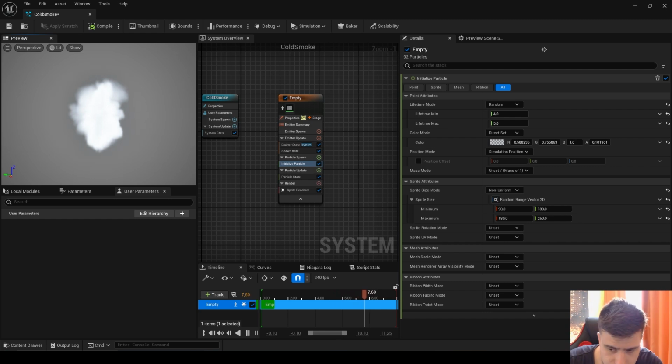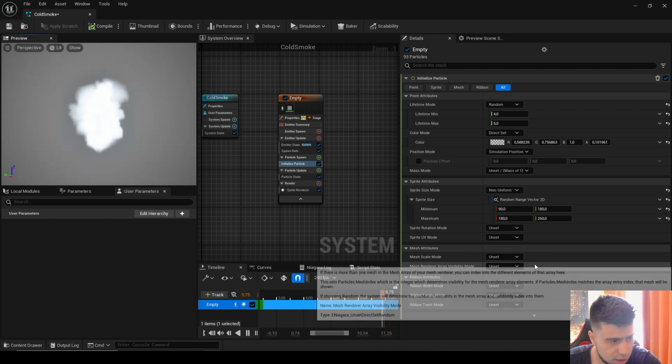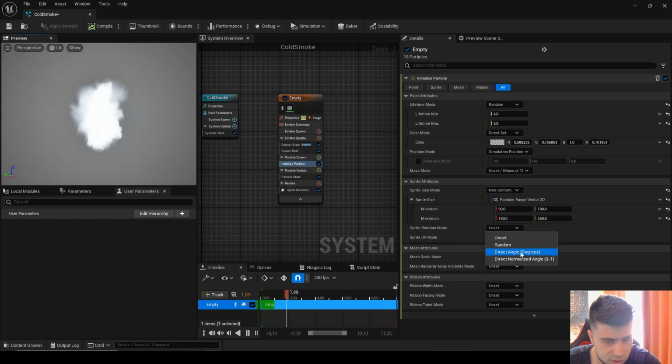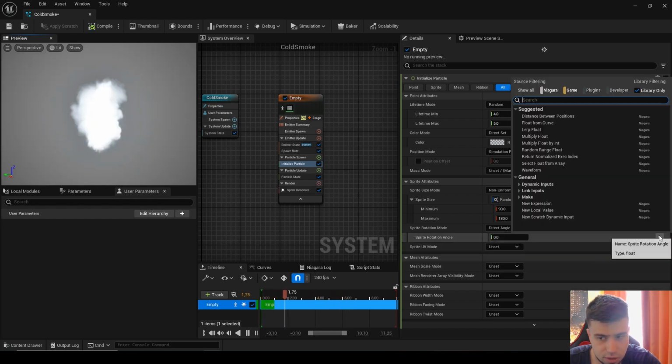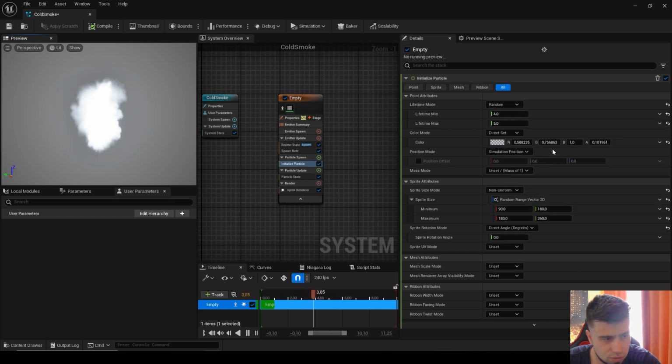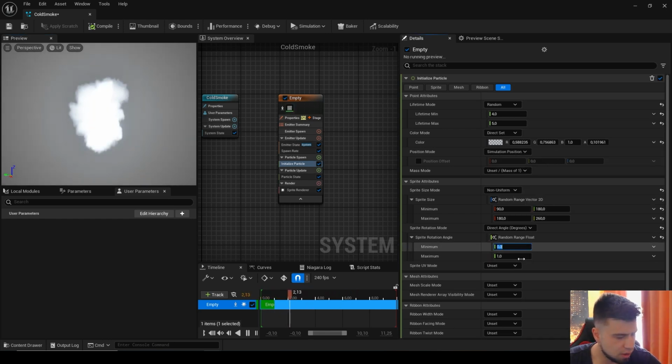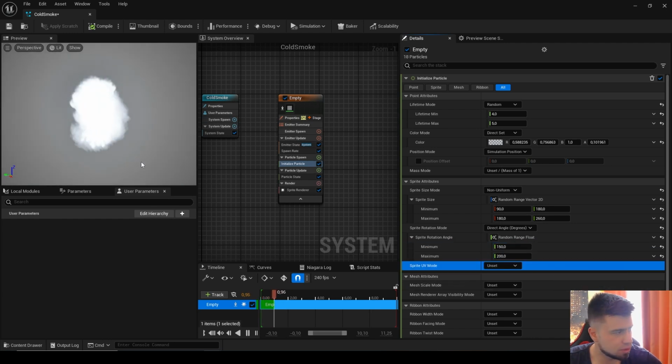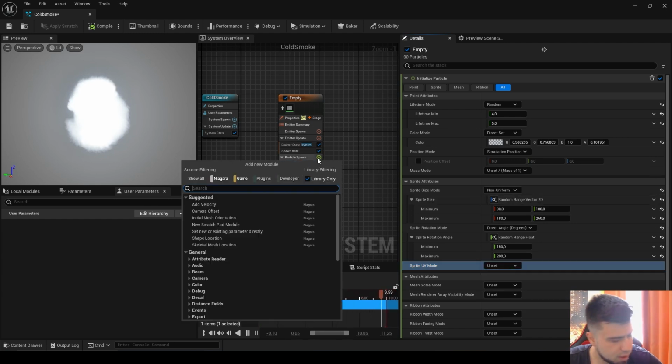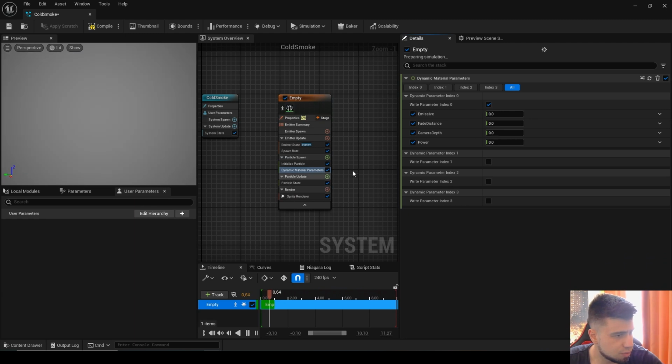And let's add a sprite rotation, we need a variation. So here let's start with the rectangle, and here a random range float where I will write 150 and 200. So now they are spawning in different positions, like different rotation. Okay, now let's add the dynamic parameter.